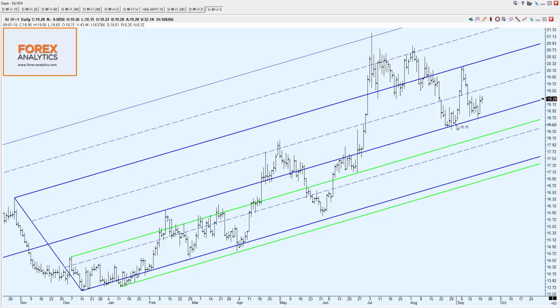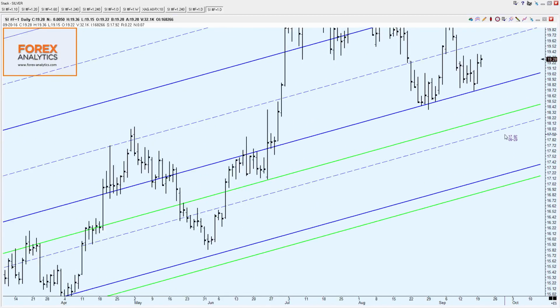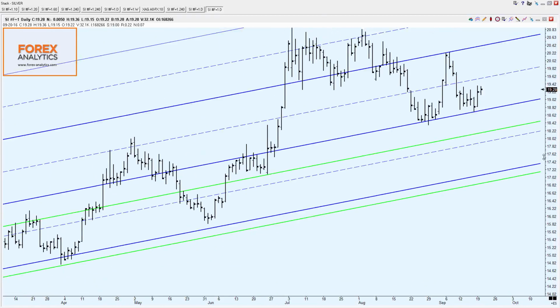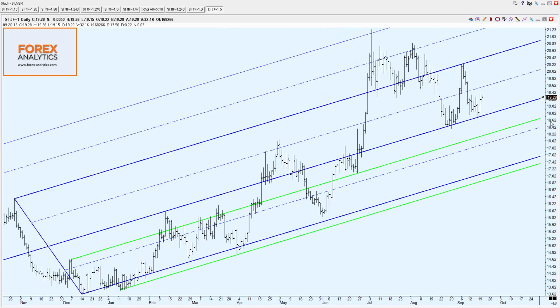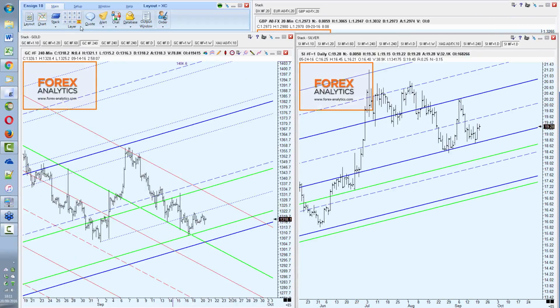Support along the median line is something the members have been looking at. We watched resistance hit the upper parallel here. We fell all the way back, and we've been talking about support. Where did we find support? I can go in as close as you want to this. That is pretty much as precise support as I think you could ever find. So just to give you a little look, even on the daily chart, we're finding pretty reasonable levels of support and resistance using median line analysis. Okay, let's move on.